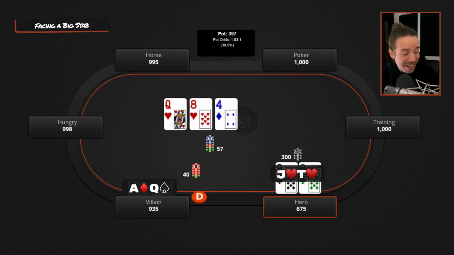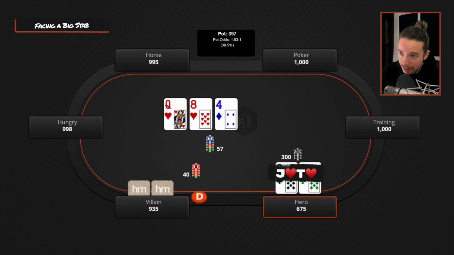The more equity in our hand we have, the less fold equity we need. So even though we don't have a ton of fold equity when they stab big, even if we just have a shred of it, remember I said they don't always have strong hands when they stab big, it's just generally strong hands. Even if they fold 7, 8, 12, 15% of the time by the river, when we have a combo draw, we're absolutely printing because we're going to get there 40, 45, 50% of the time ourselves. And then if we can just pile on an additional 10 to 15% fold equity on top of that, well, we are just printing money with our big draws here.